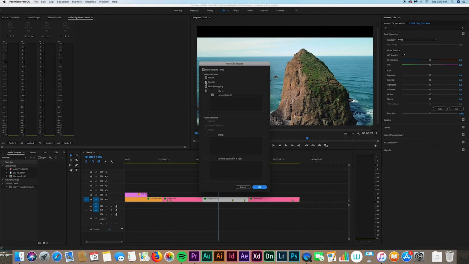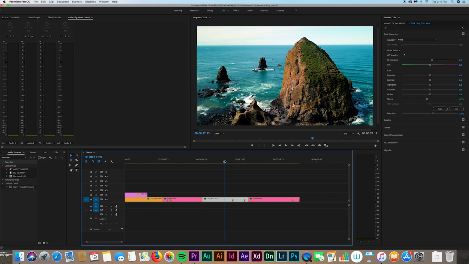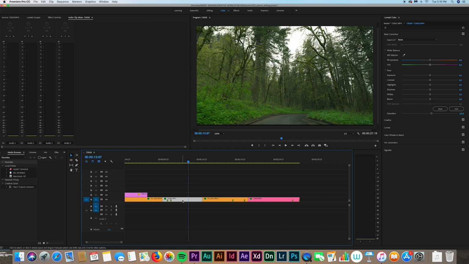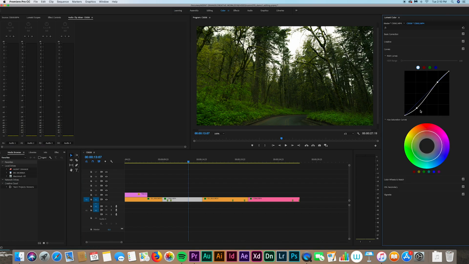When you click that, it's asking if you want all these things on here. The answer is yes. You click OK. And then you can see how this changed dramatically. If we go back over here to curves, you can see how that's already been changed because it applied what I did to this clip over to this clip. Now granted, everything's not going to be 100% perfect. I could come over to this one, paste attributes. Okay, maybe that's too dark, right? So I go in here, maybe go to my curves and say I brought my shadows down too much. Pull them up a little bit and say, I like how that looks.